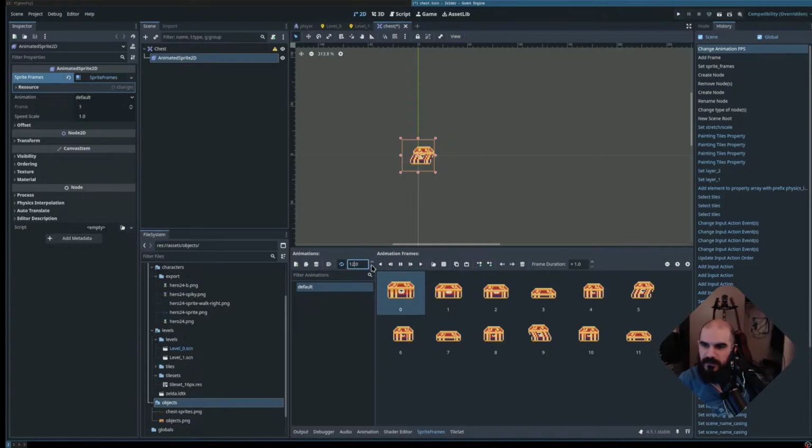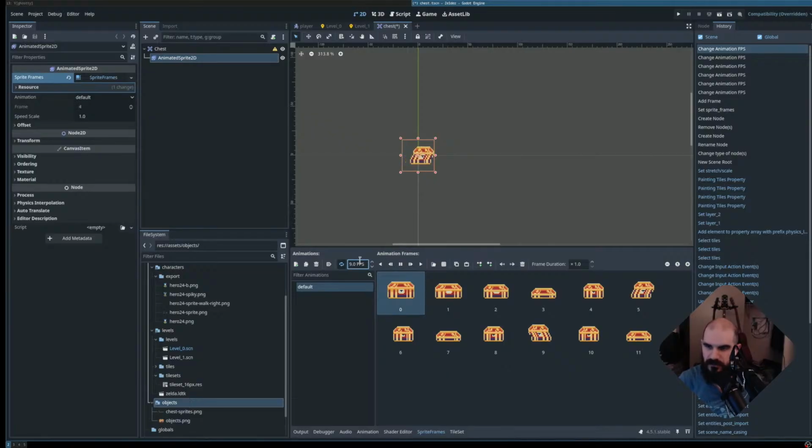FPS. We can maybe slow it down to not 1.0. 10. Oh, here we go. 8 frames per second. Looks too choppy.